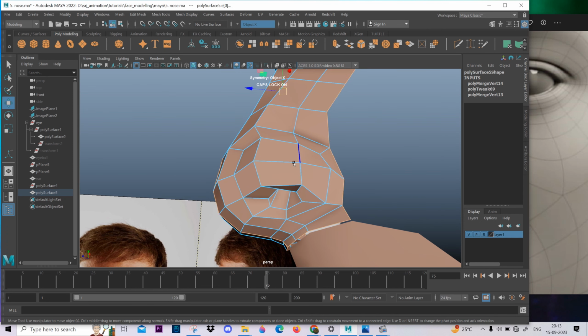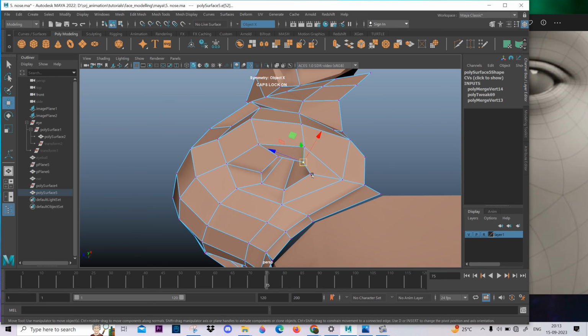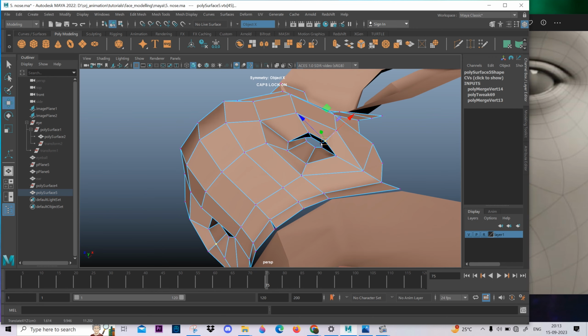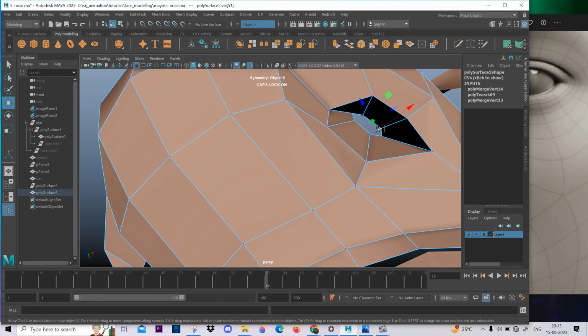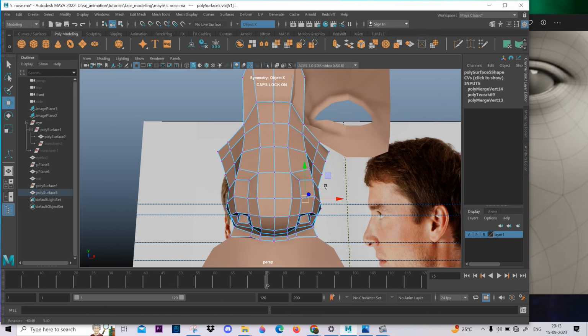Okay, and let's take this in the middle. We might need one more loop, but don't. This can do the miracle.